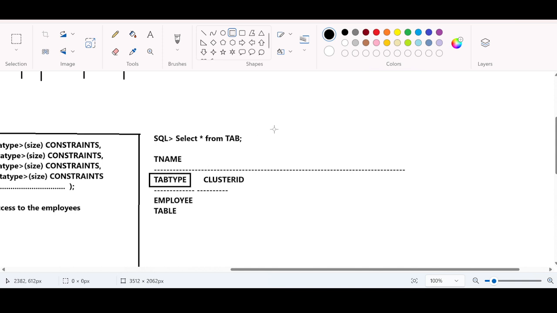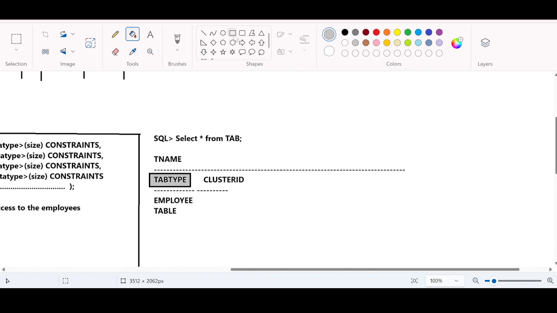In the beginning of the create, while understanding the create command, we have understood that the create command is used to create database objects. Remember, database objects like table, synonyms, indexes, sequences. We have seen that. Okay. This table is one of the data type objects. What kind of data type object are you dealing with? Tab type is nothing but the table type.